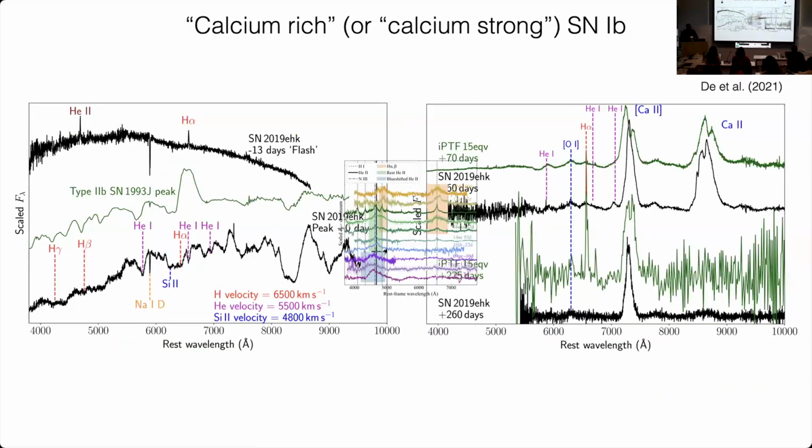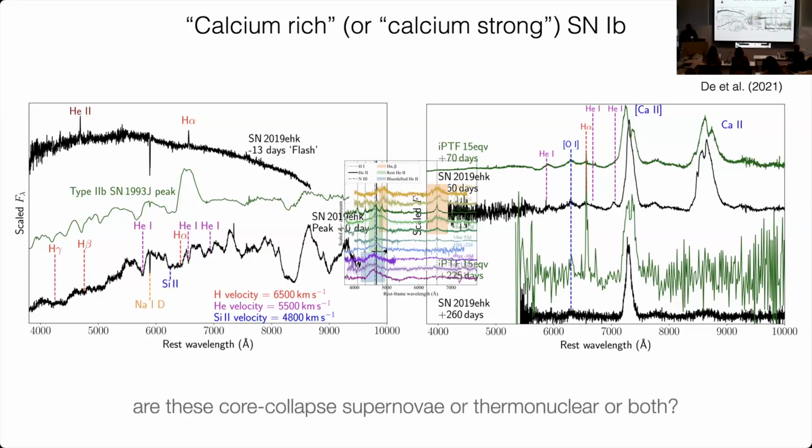All right, let me talk about 1Bs, because 1Bs are kind of like the neglected middle child. You have 1As and 1Cs. This is for Kishalay. There's an interesting group of 1Bs, called the calcium-rich 1Bs. You can ask him about it. What's interesting is most core collapse supernovae produce a lot of oxygen. Massive stars have a lot of oxygen. In fact, the oxygen you're breathing right now almost surely was from a massive star that got to you eventually because of a core collapse supernova. But these calcium-rich ones don't have very much oxygen, and we don't know why that is.